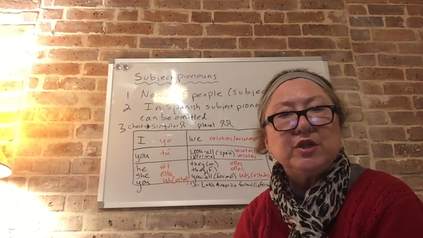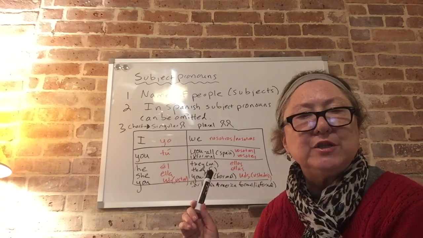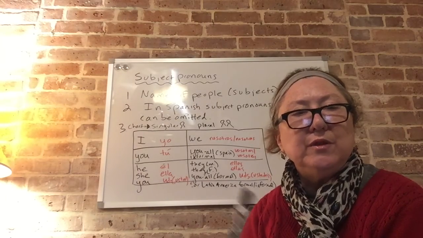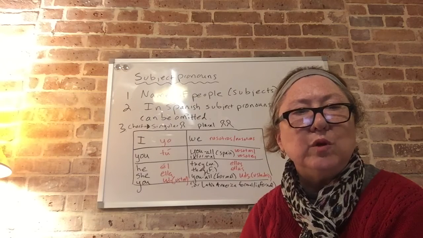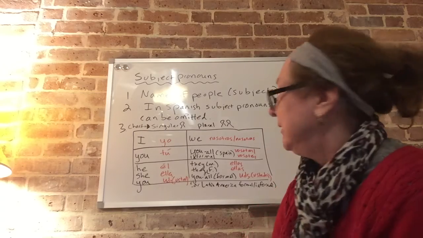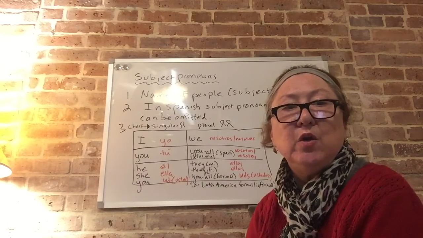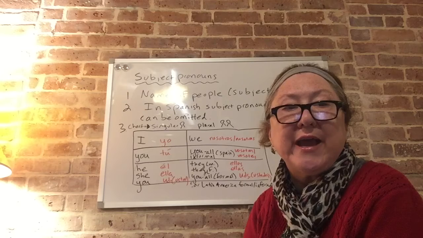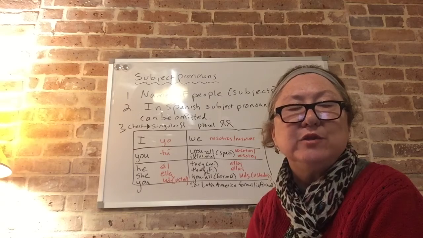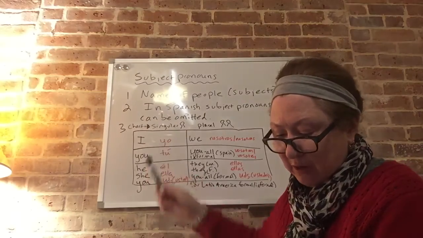Okay, so we're going to go over the chart for subject pronouns. This chart is just made up to show you the different parts of who's speaking and what pronoun takes the place of that person or noun. Okay, so I is yo. So we've talked about things like yo me llamo Ellen or yo soy de Connecticut. We're going to get into more talking about the verb ser in our next lesson. But yo means I.